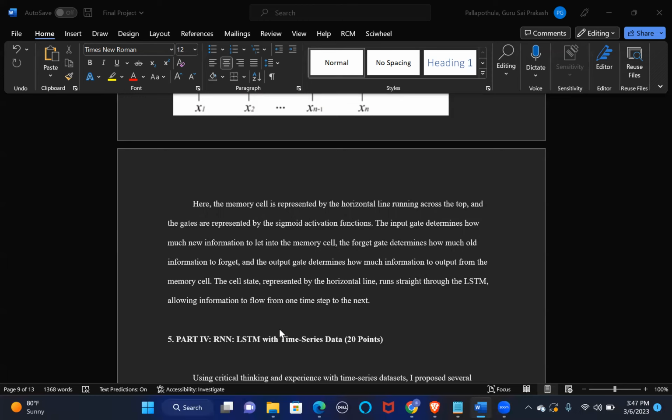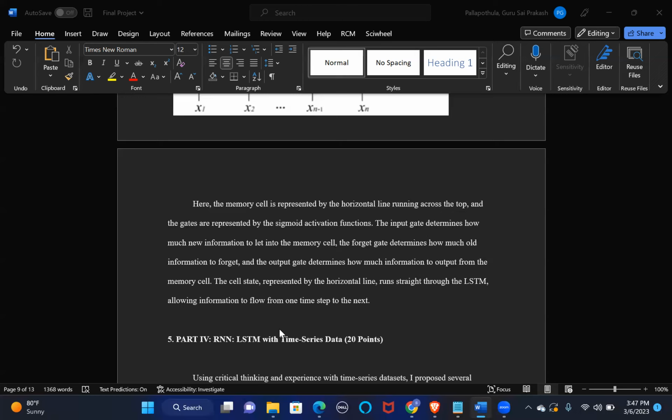They also have the ability to handle input sequences of varying lengths, which makes them useful in situations where the length of the input sequence is not fixed. They achieve this because of the forget gate, which allows the LSTM to selectively remember or forget information.